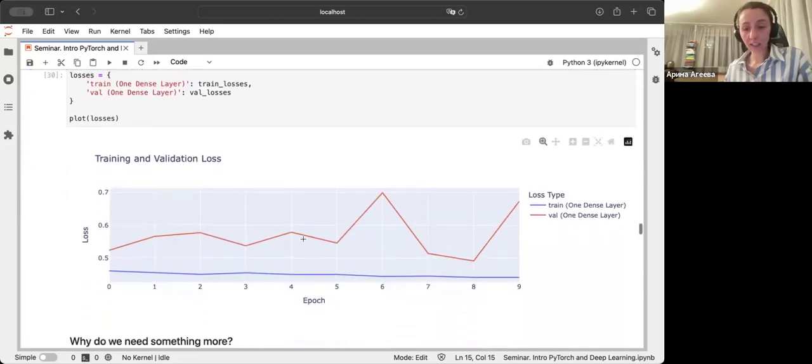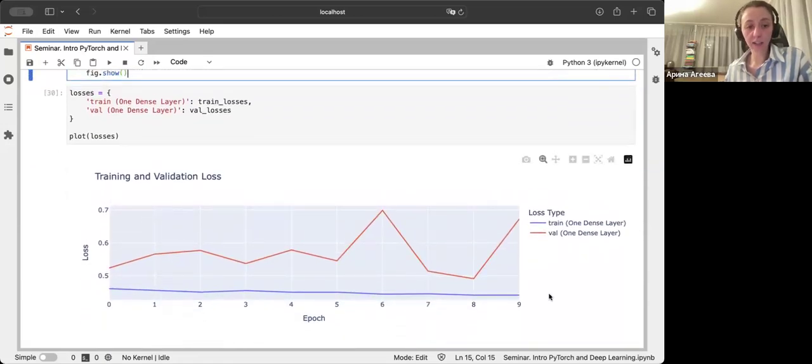So here we can see 2 lines for how our loss was changing during different epochs.